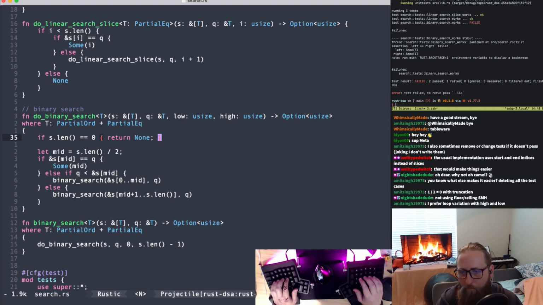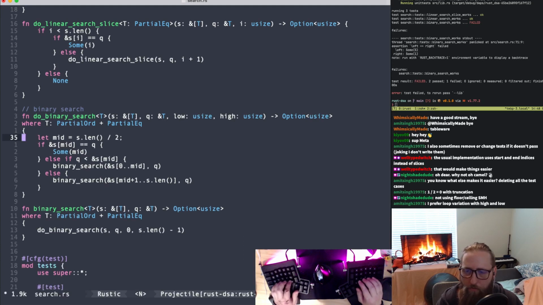Okay. So here we don't really have to. So this base case is going to be a little bit different. So this is going to be high minus low divided by 2.